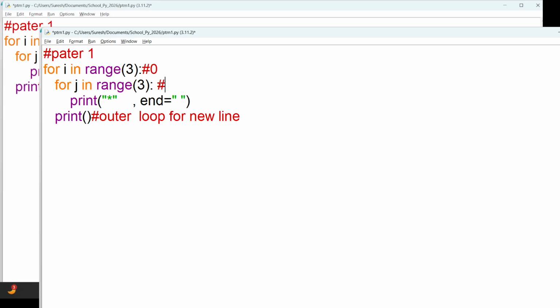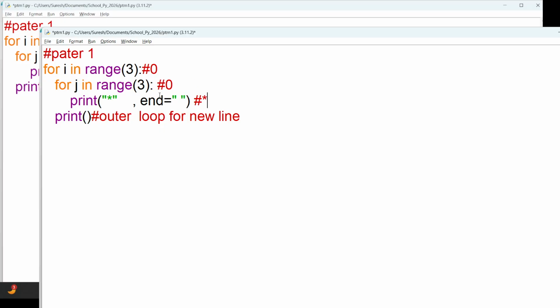Yes. Now here j is equal to 0. Okay, j less than 3, perfect. So it will print 1 star here. Perfect. So I printed a star.